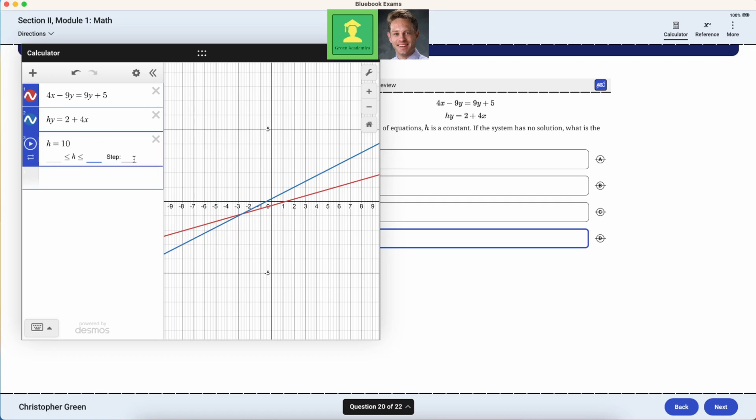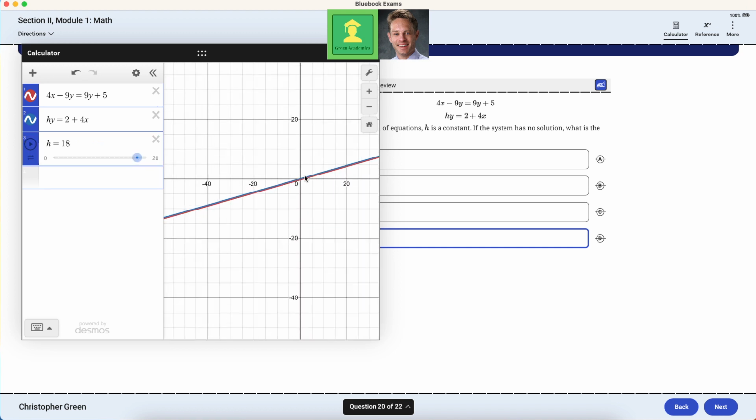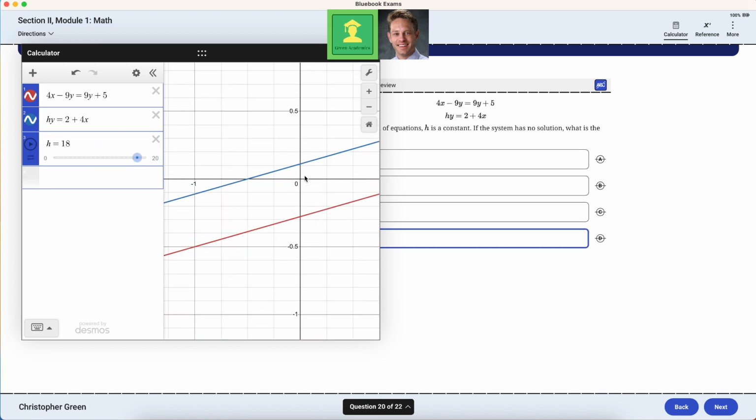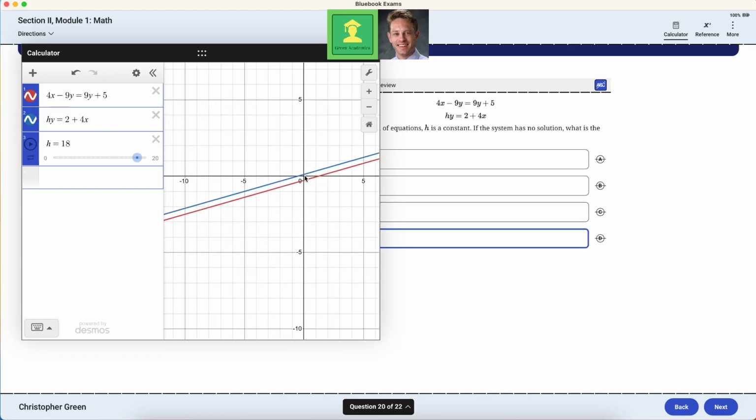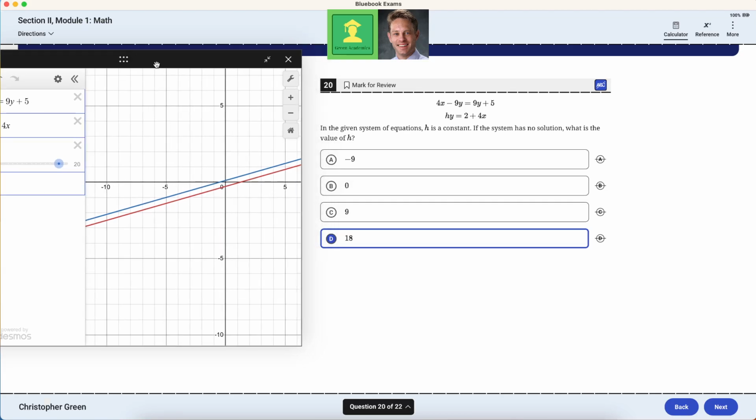Now, I've kind of hit the limit. You have to understand how to adjust this. I'm going to bump it so it could go up higher to 20, so from 0 to 20 with a step of 1. Then I spin and spin. You can tell that when you get to 18, it looks like it locks. Yeah, it locks to be perfectly parallel. Probably recommend doing it by hand, but this is an amazing feature of Desmos.